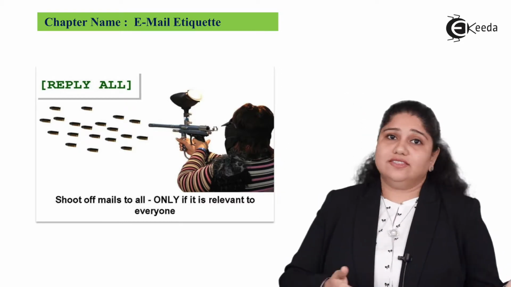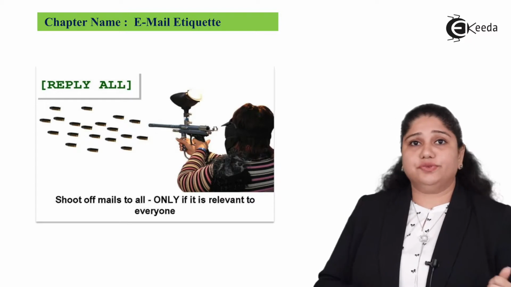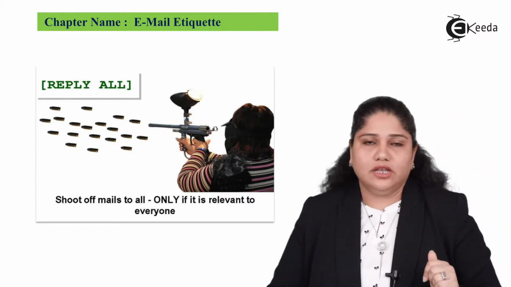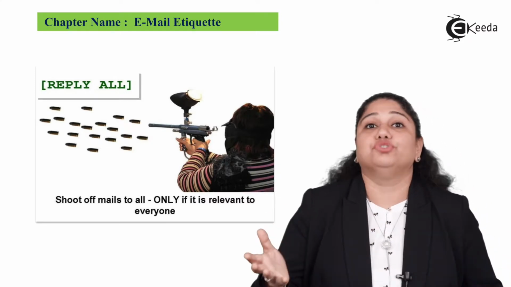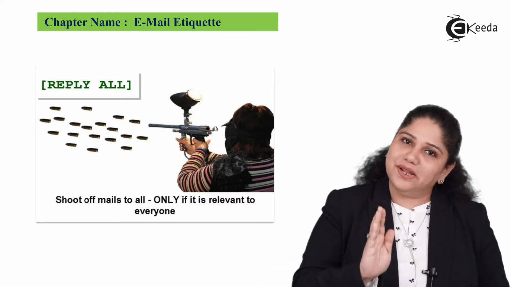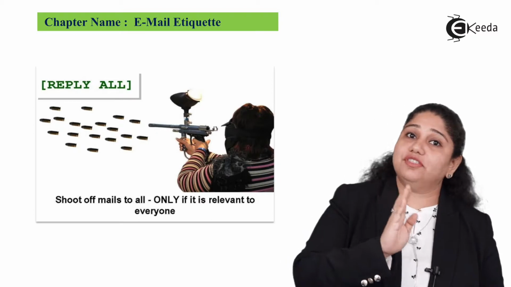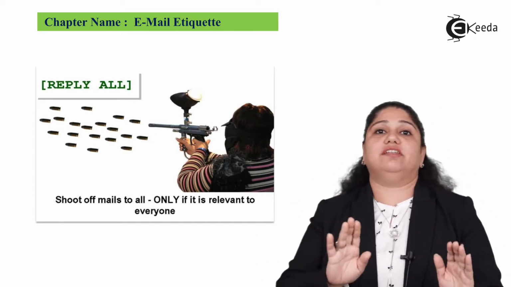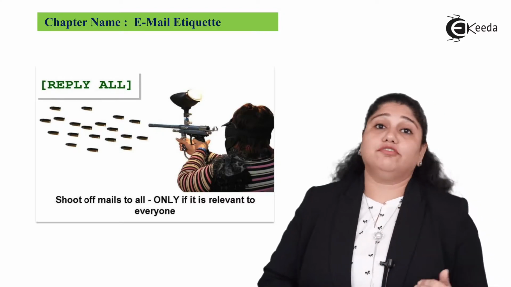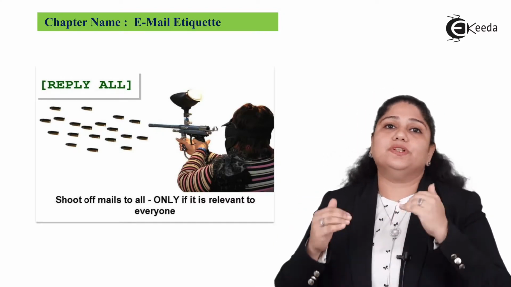Very important, as we did in the last session or the last video, is reply all. Now, it's not like I'm standing with a gun with a lot of bullets and I just say shoot. It is only one mail to that relevant person. The mantra that we remember: sending mails to relevant people only, with relevant messages. The day we start following the mantra, this will stop.